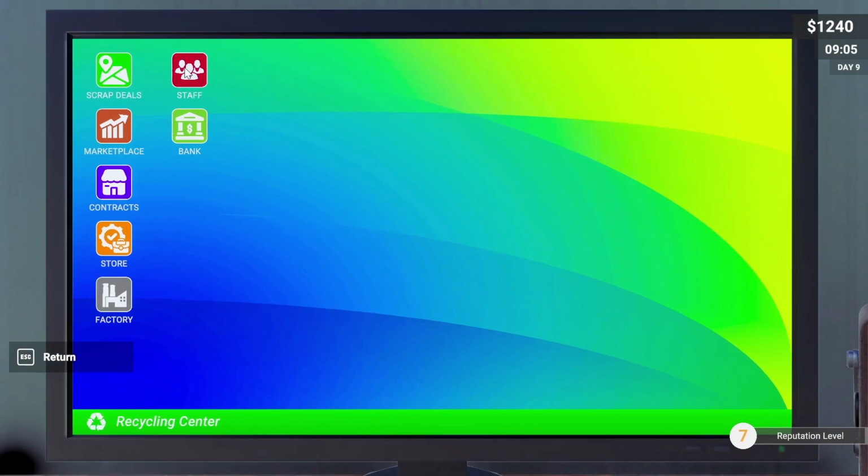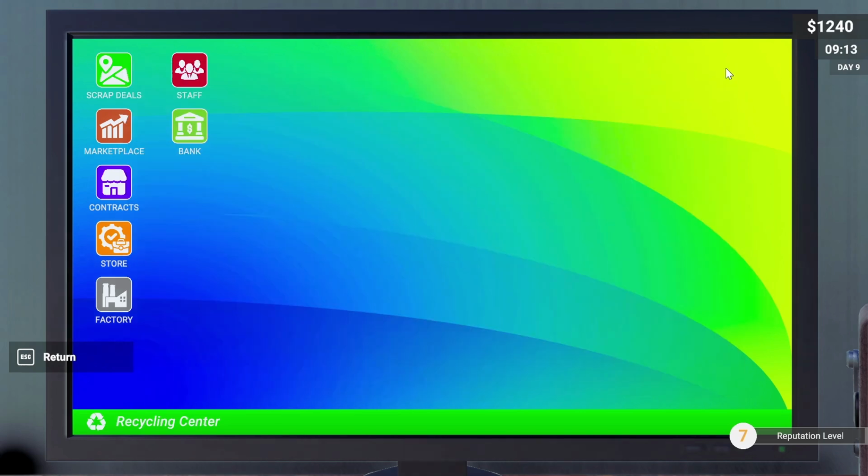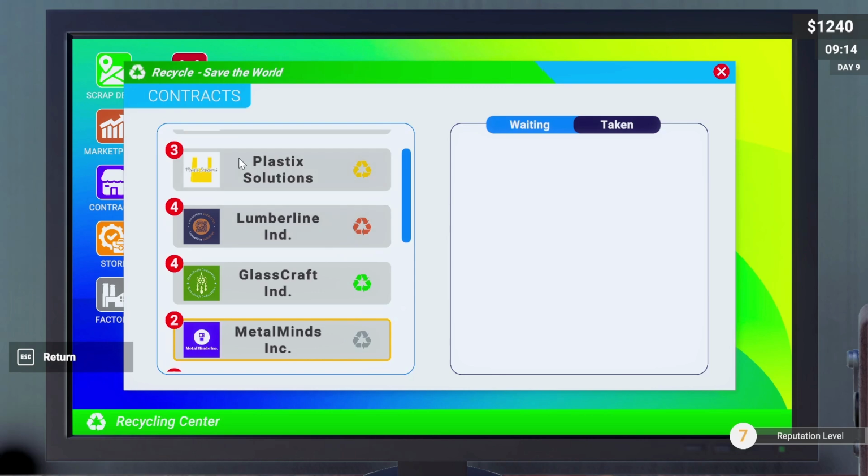So in this episode, first thing we're going to do is look at hiring another staff member. Unfortunately, the one that I really wanted, I can't get now. So I'm wondering if I should just wait a day or so on it, because there was one guy that could get more capacity. And a lot of the jobs, I think, need that extra capacity.